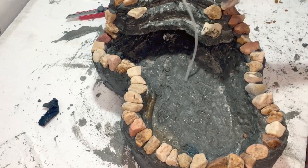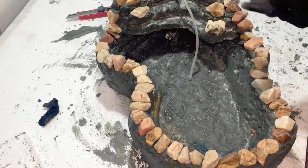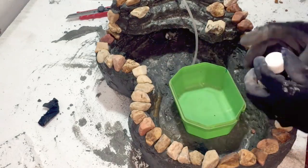Now apply fabric paints on cement surfaces as you wish. Blue color would look great for the bottom of the tank.